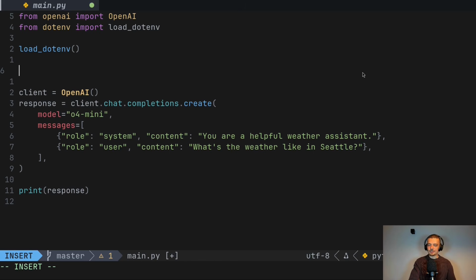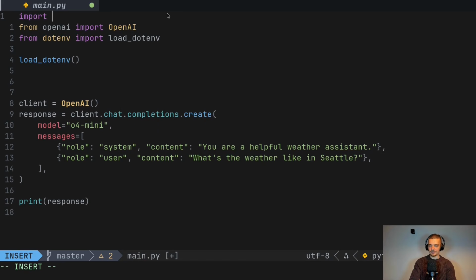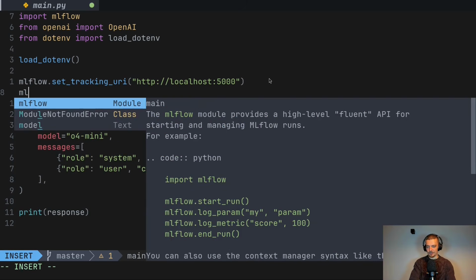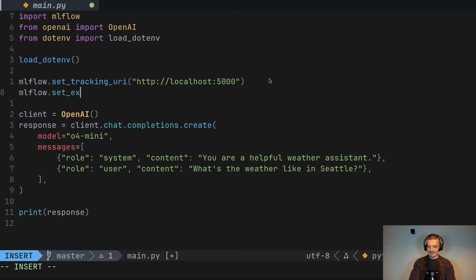And the only thing I need to do now to add MLflow on top is to import it, first of all. So import mlflow. And to set a tracking URI. So I need to say mlflow.set_tracking_uri, in my case now localhost port 5000. And optionally now I can also set an experiment. I can say mlflow.set_experiment and target specifically the OpenAI prompts.